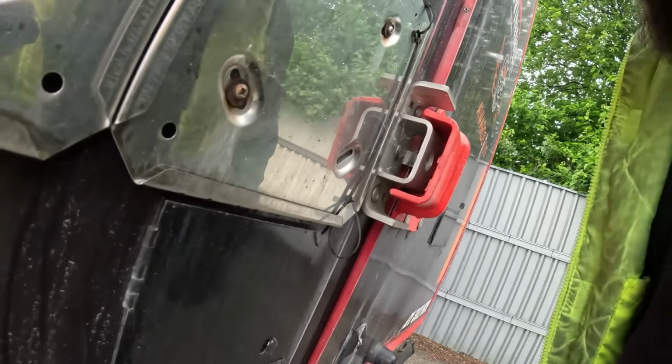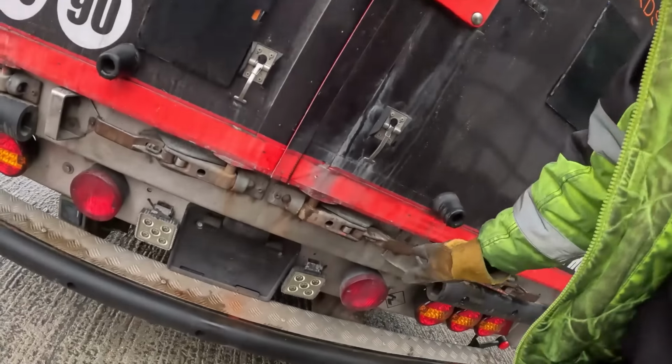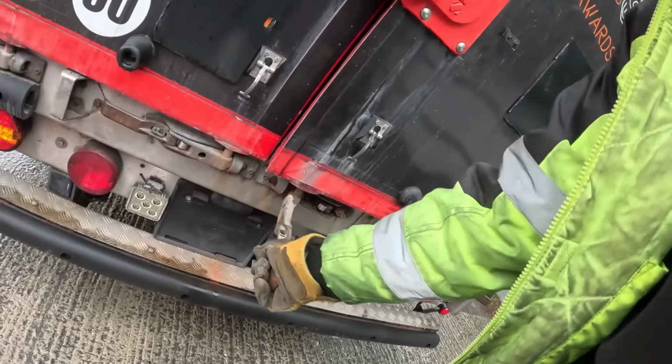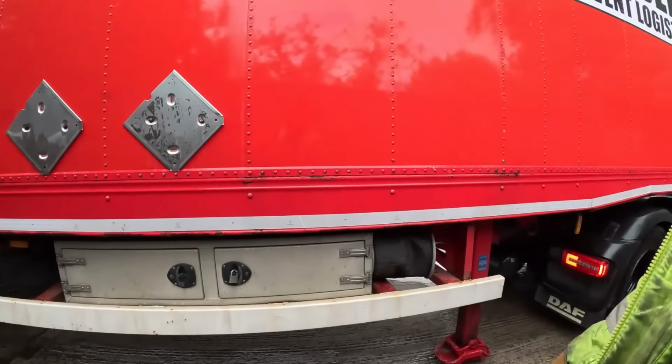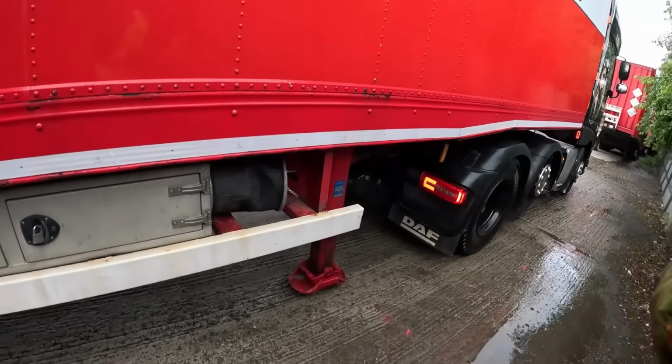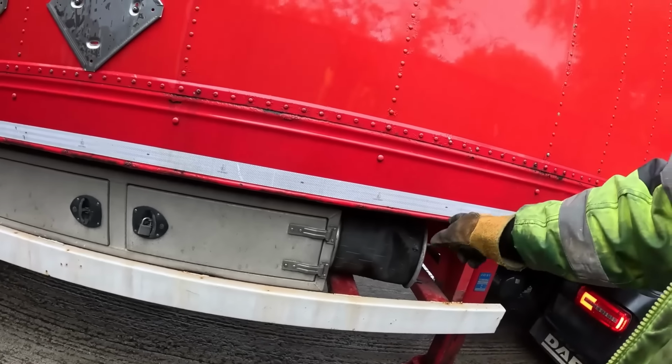What is this? What is this magical piece of shit? It's just a big block of blocks. Right, open it up, have a look in. There appears to be nothing inside. It would make a lot of sense why it's not locked right now, because we need to go load. Hey, look at this. Is that a spare airbag? I don't know what that is, but it's there. Cool.